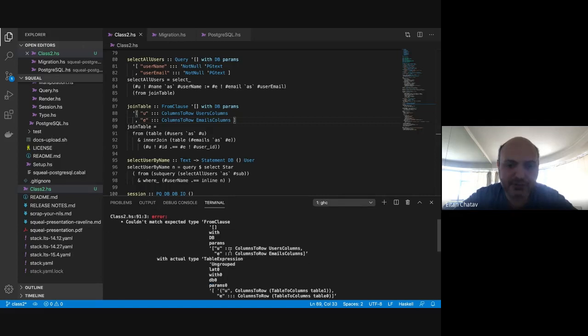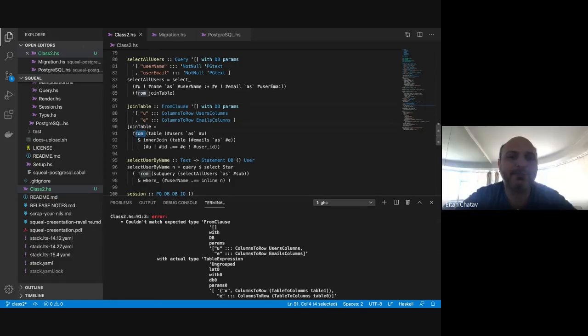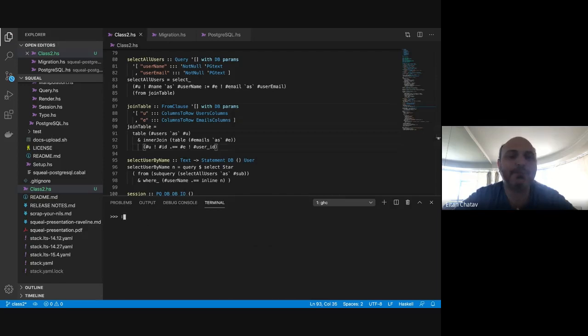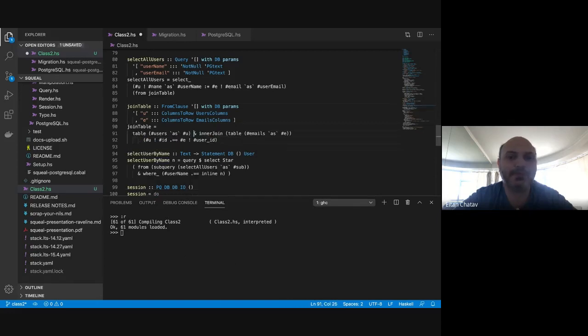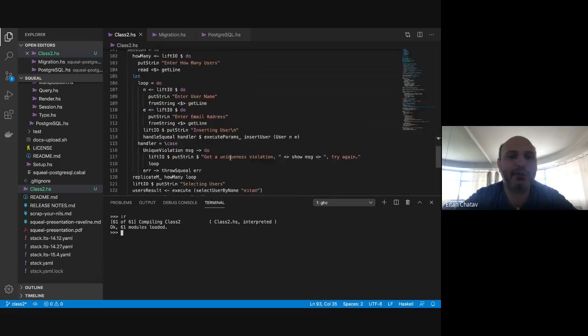Couldn't match type from clause. You have the from in both places. Oh yeah. Okay, so that's another way we can factor that out.